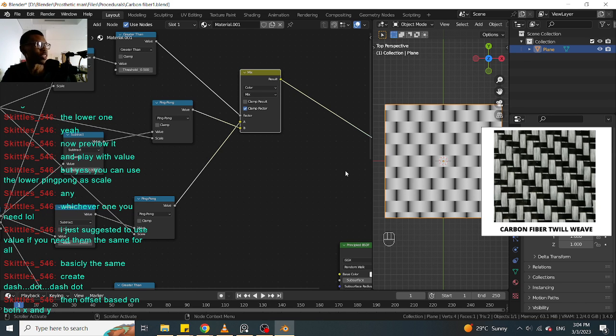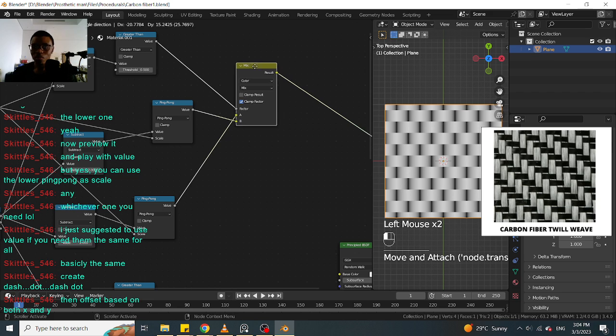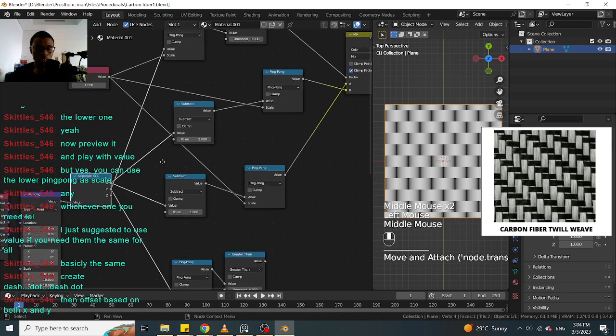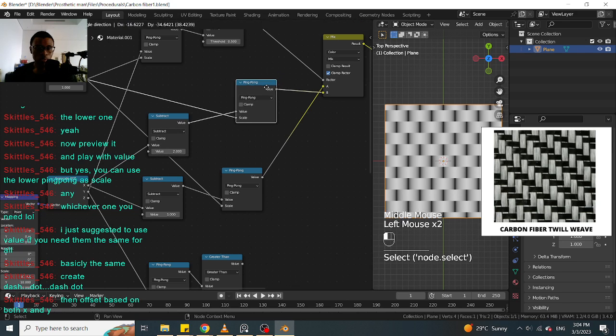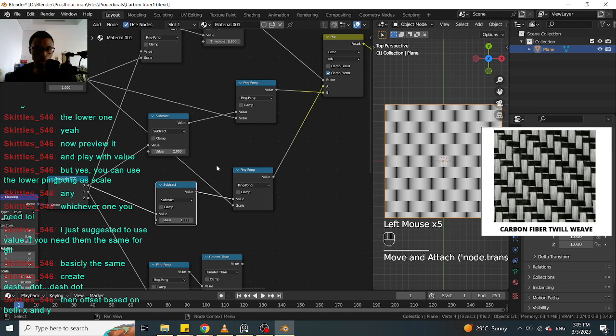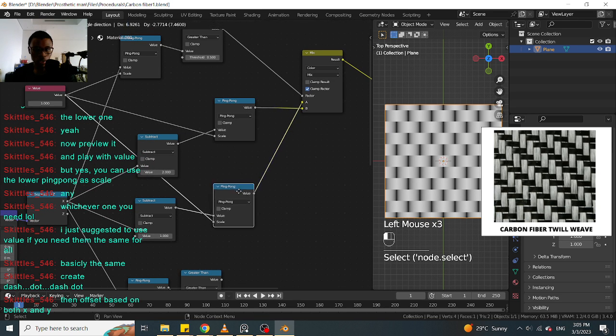Dash dot dash dot. This one I offsetted. On this one I was actually offsetting X actually.